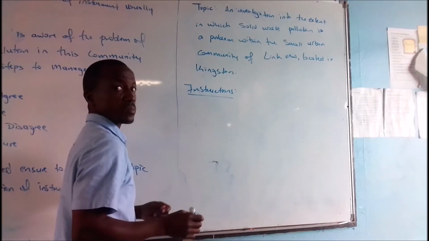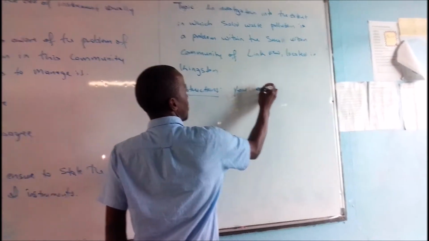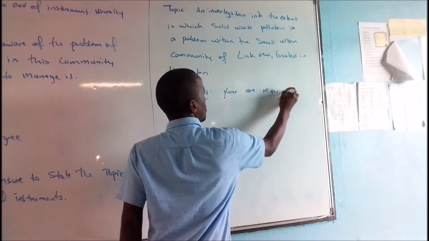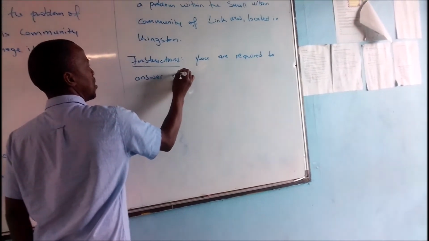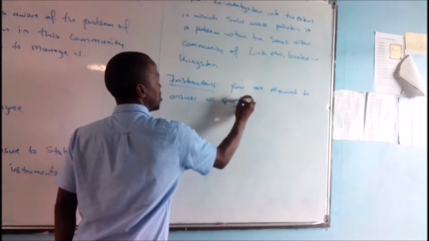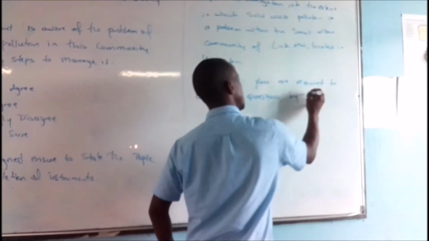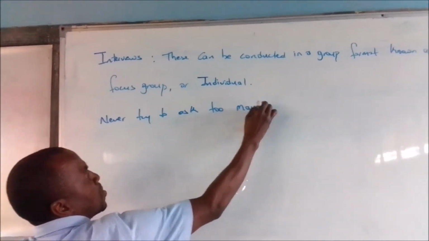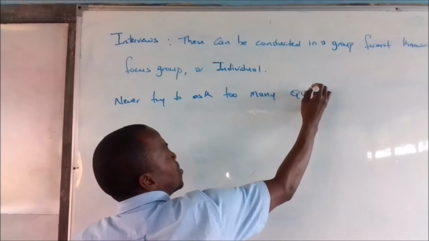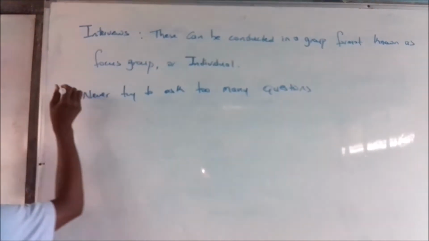All right. So as I said at the initial onset, you have what you call questionnaires, right? And you also have interviews. Now the interviews and the questionnaire are two different instruments, right? The interviews can be conducted in two different ways. You can have what you call a personal interview, right? And you can have what you call a group interview, right?